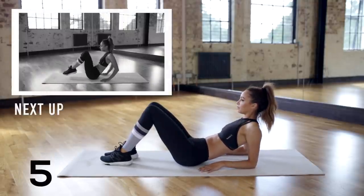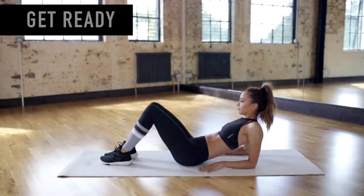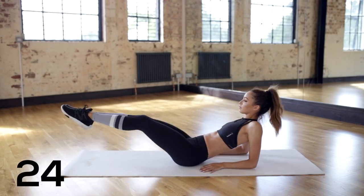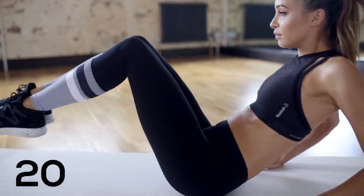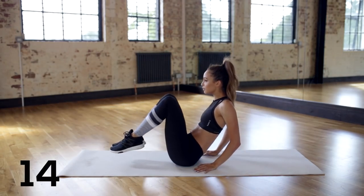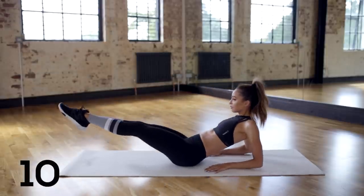We are moving on to the double crunch, and we're doing this using our elbows in 3, 2, 1. So with this, you want to bring your chest to your knees by lifting your elbows off the floor and then straightening back out. The thing with this exercise is that your abs are engaged the entire time. There is no rest moment for your abs whilst doing this. If you can't go the speed that I'm going, that is absolutely fine. Feel free to slow it down as long as you really push through those 30 seconds.